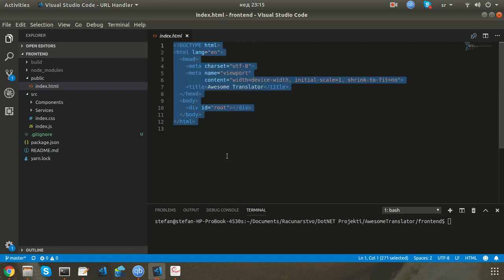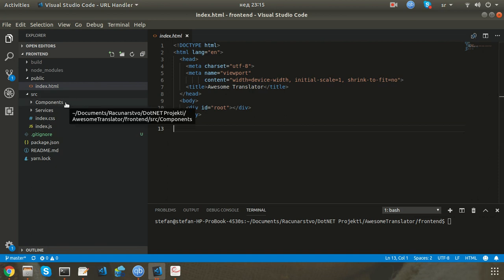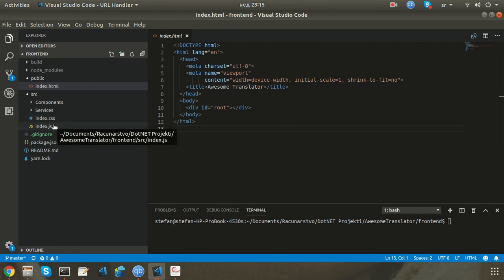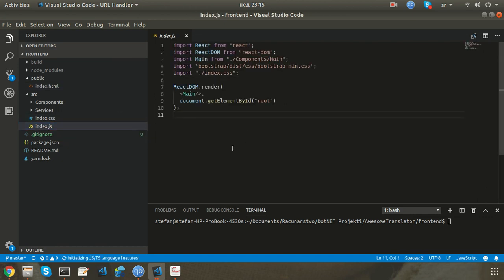It is very simple, as you can see, and there is no need for us to elaborate more on it. Then we have the index.js file, which is the entry point for JavaScript.